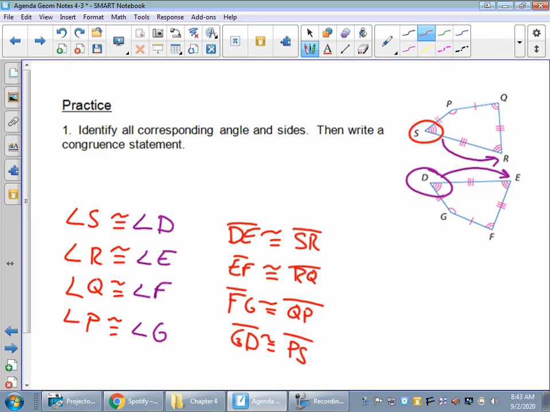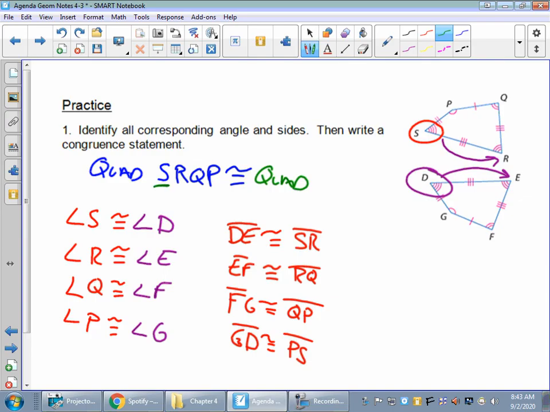And then we want to write a congruent statement. So my congruent statement is they're 4-sided shapes, so they're quadrilaterals. So I would say quadrilateral. And if we went around on the right shape, we started with S and then went S, R, Q, P. Well, then because order matters, my next shape would have to be quadrilateral, and we'd have to go in that same corresponding order.